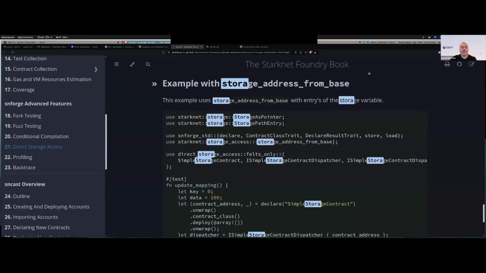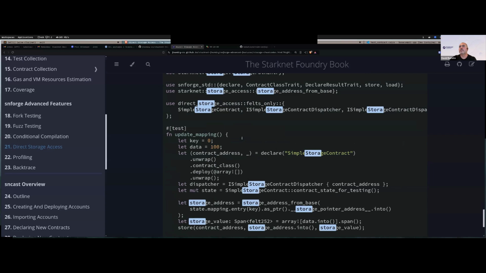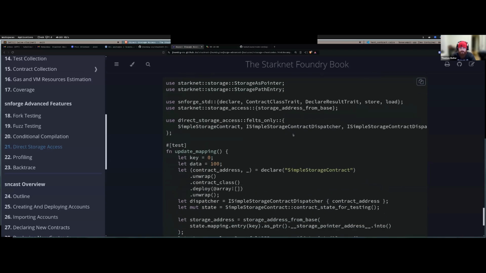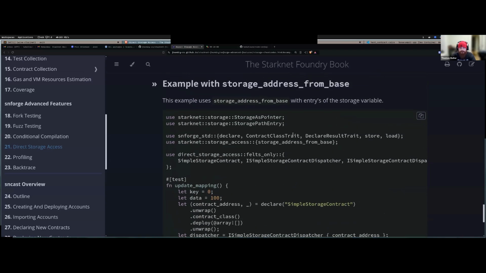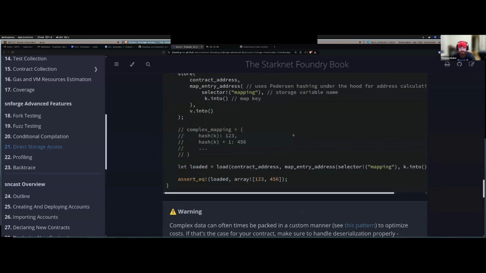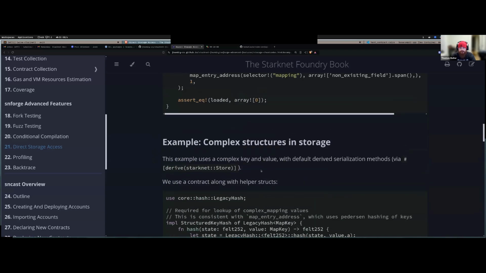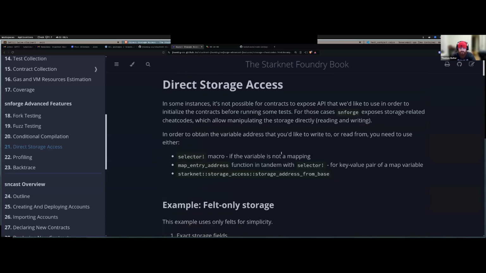Yeah, he's saying in testing. Yeah, I think this would work, if it is simple.